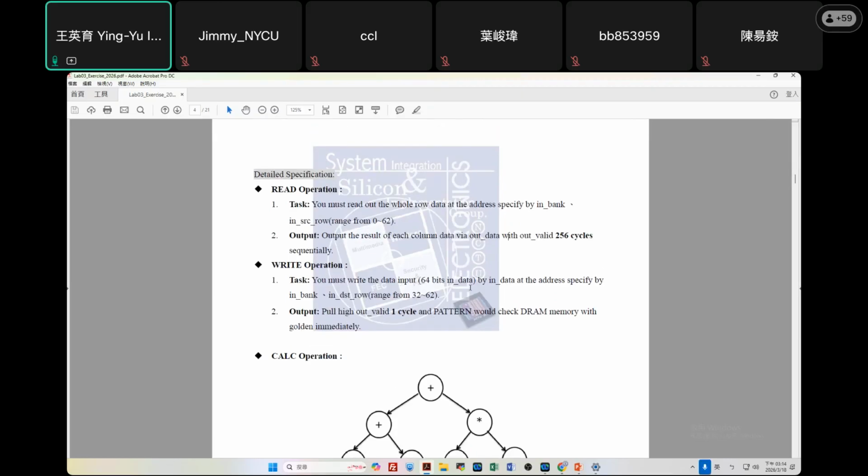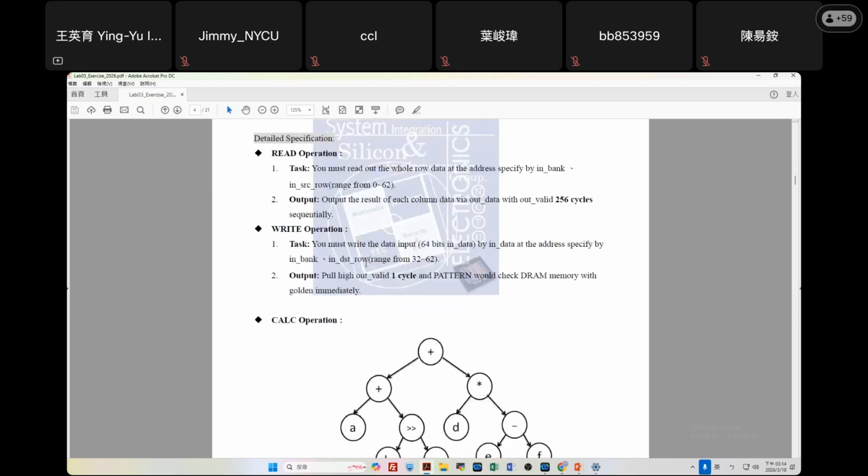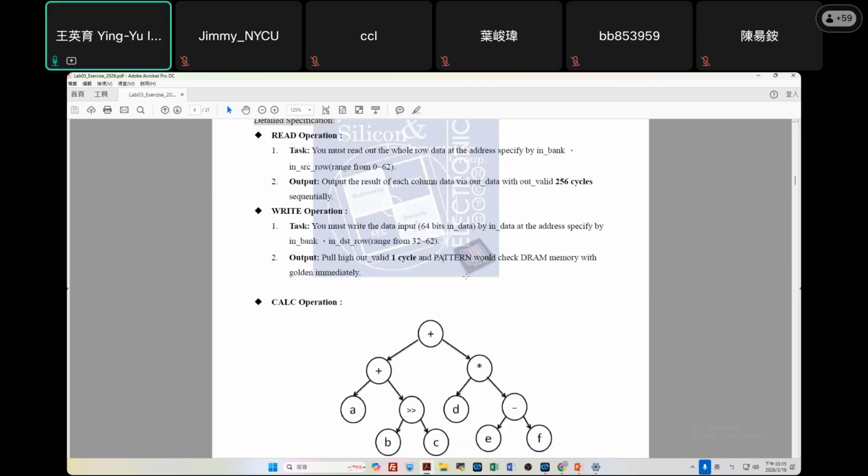The pattern will give you a whole row, totally 256 words, sequentially. And you should write it back to the destination row, which ranges from 32 to 62.